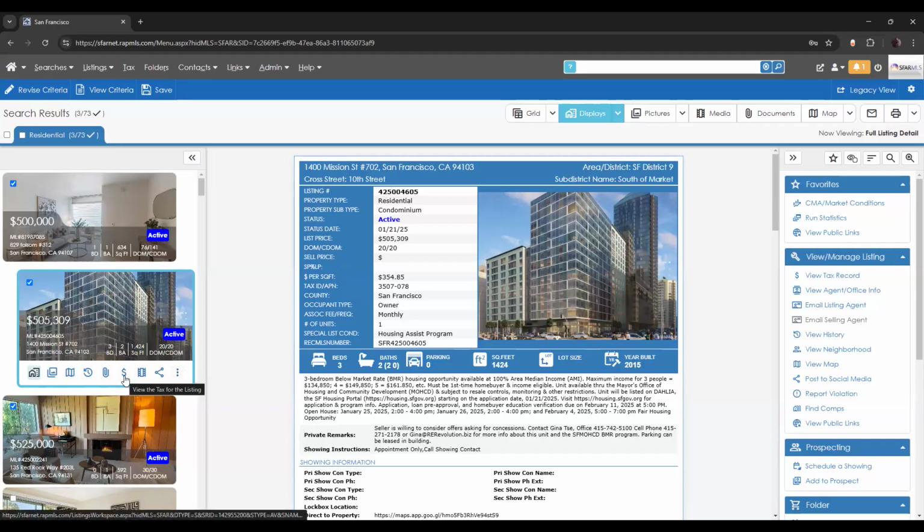I do want to quickly touch on the tax for the listing. You're going to notice that this dollar sign will take you out to the tax info. It's located here on the left-hand side of the screen. However, if you remember back to the beginning of the lesson, on the action pane on the right-hand side, you have the view tax record information available as well. You're going to see that same dollar sign. These are the same exact links. They have the same function. They're just located in each place to save you time and convenience without having to drag your mouse over from one side of the screen to the other.